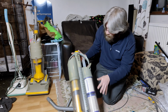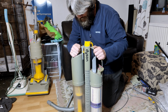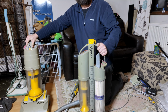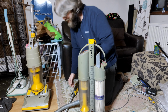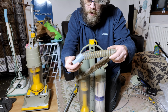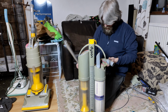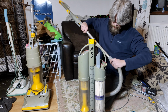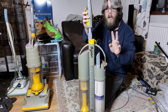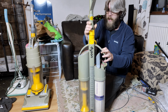We're not even going to think about touching those filters. Yeah, this isn't the worst looking DC03 that I've ever seen. Wow, look how coincidental that is, isn't it? We have a DC01 sat right next to it. Right, the hose has a big split. So I now need to go and find, well, I'll have a look for a DC03 hose, or a DC04 clutch hose is the same thickness as this.